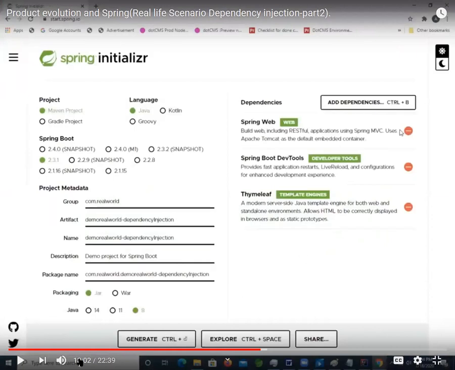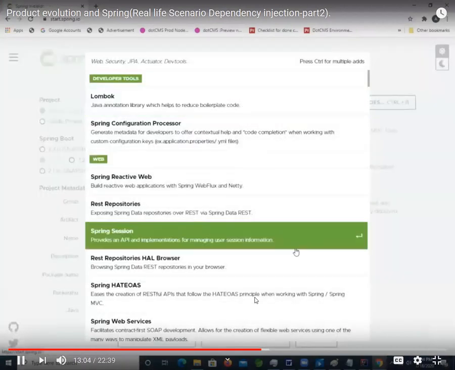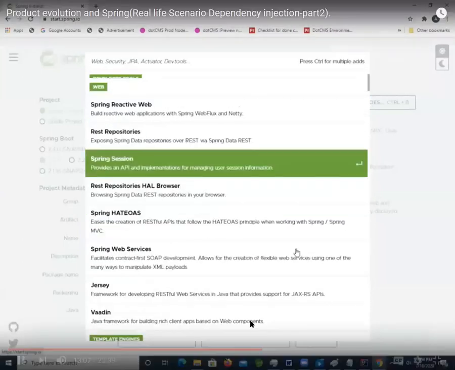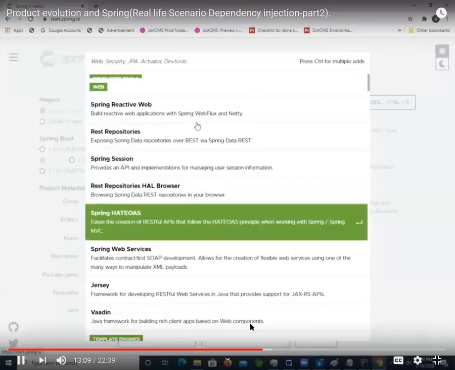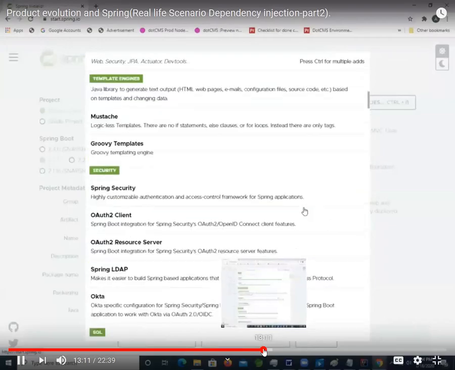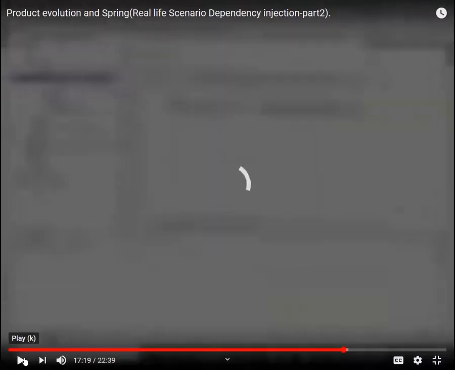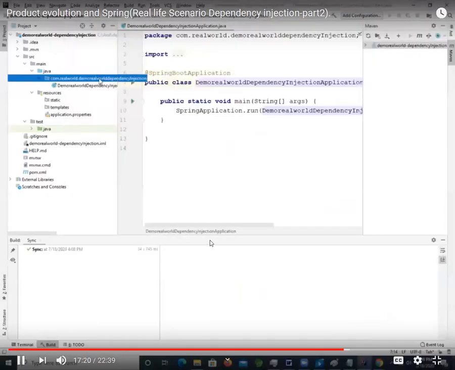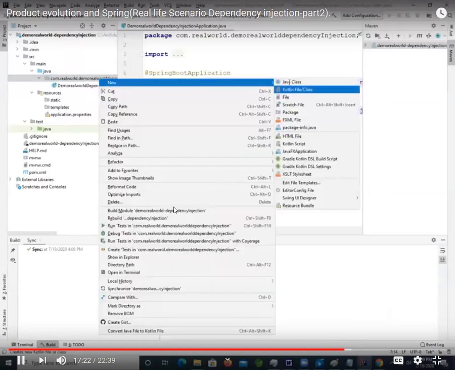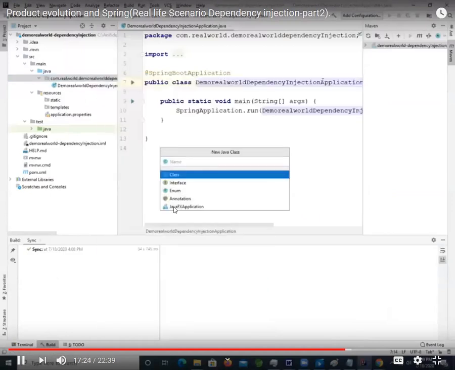And we went here. And then let's have this Spring. And after that, now we made a new class. The class name is bulb.